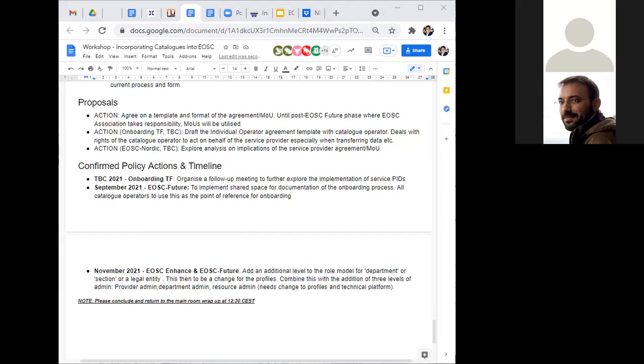And one very particular problem, I'm not sure if this is something that is happening in other 5B projects, is about the ownership, not of the catalog, but of the services themselves. Very often when providers come across the legal entity responsible for the service, they don't know, they don't even want to put anything in that field. The reason is that they are not sure who will claim the ownership after the project ends.